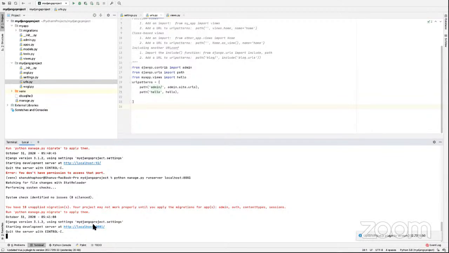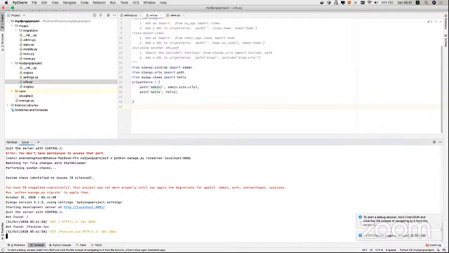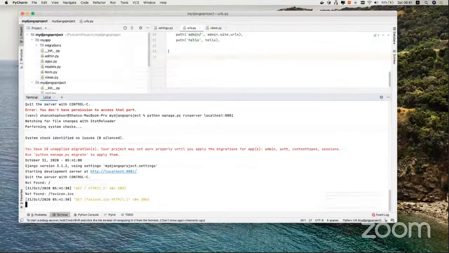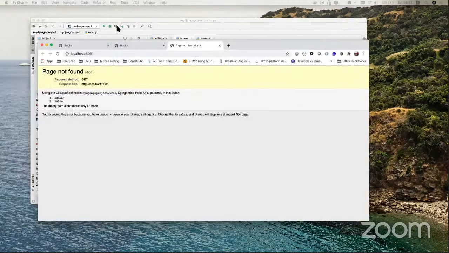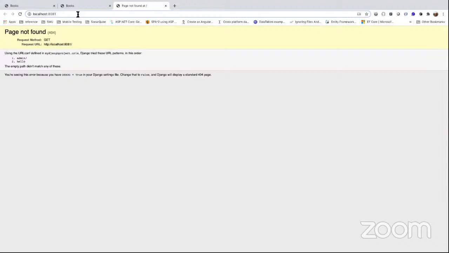So if you can see, I have my application open at port 8081. And if I click on it, I have this page open, which says page not found, because we haven't specified any complete URL.